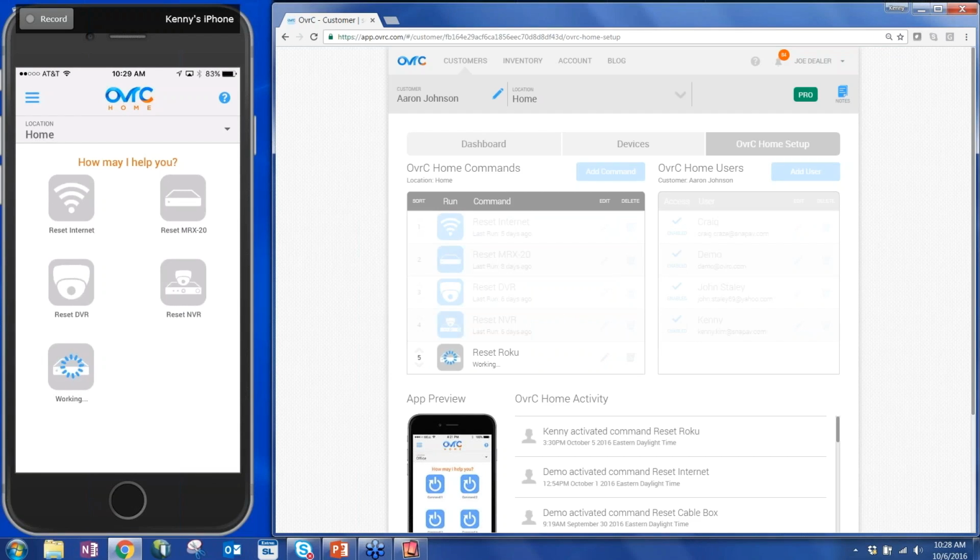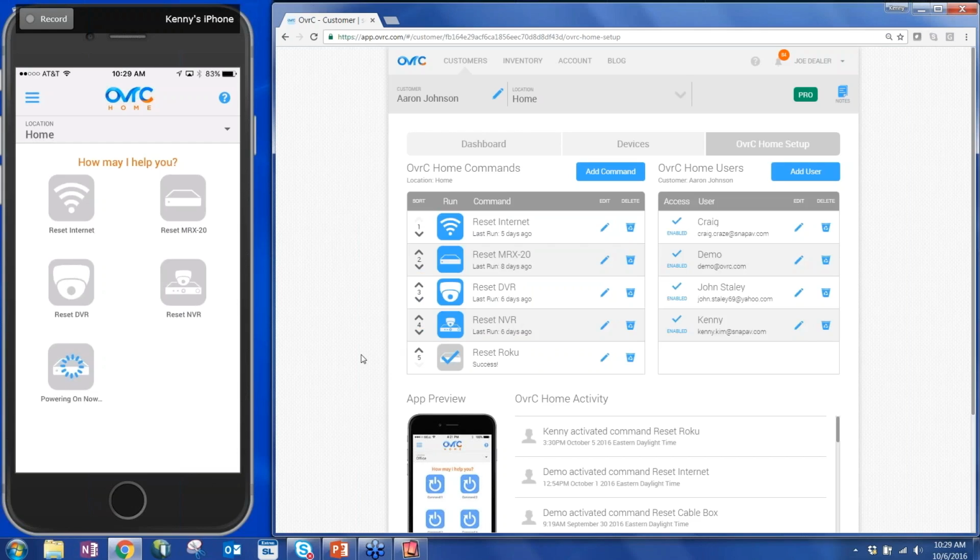So the beautiful thing about this is you hid the complexity of everything that has to take place behind the network, what Wattbox it's in, which outlet it's sitting behind. And just created an easy button for the customer where now they can fix things on their own if it's inconvenient for them to reach out to you. As you can see, it's grayed out in the checkmark box, which means it's been executed, but this is the delay that you set for the customer for that specific command.